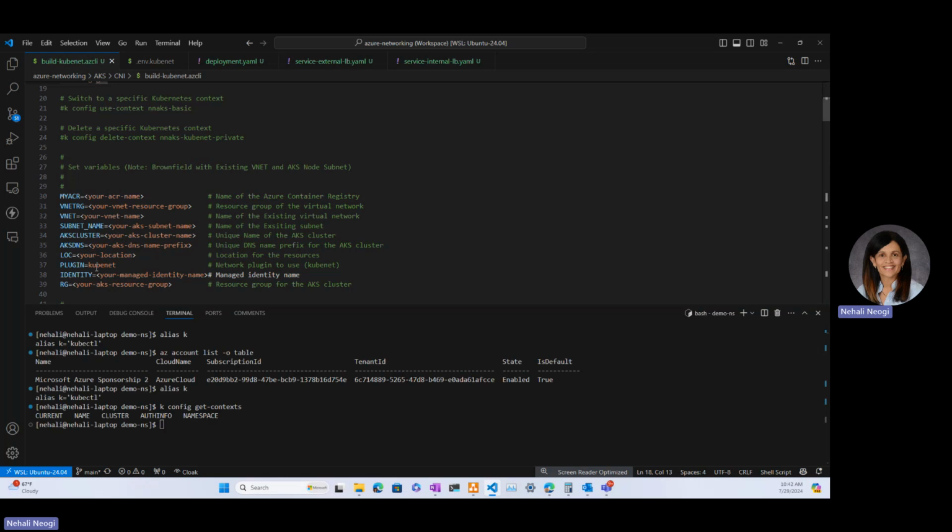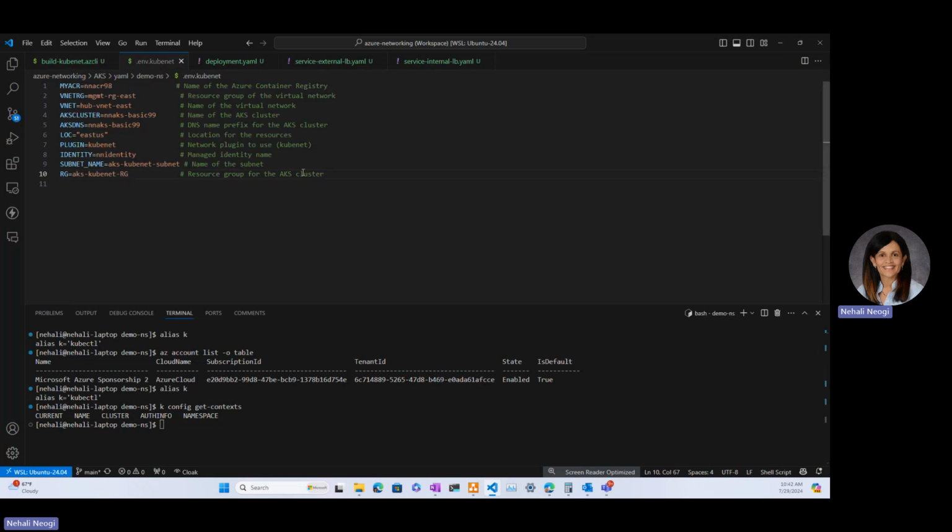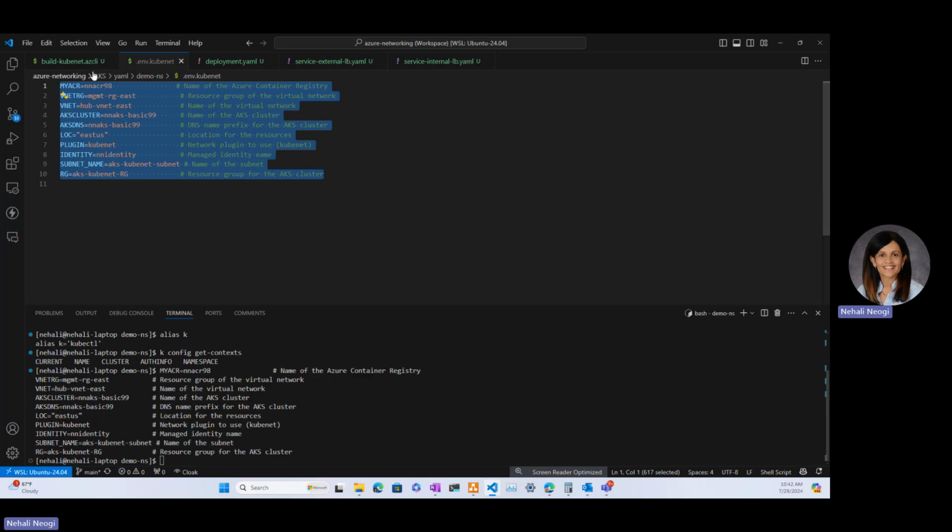So here I have a generic configuration, but my variables are set up over here. So we'll go ahead and configure all of these variables, and I'll talk about these in a little bit. The most important variable over here is the fact that I have an existing virtual network and an existing subnet.